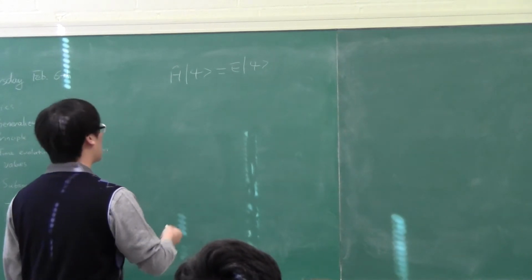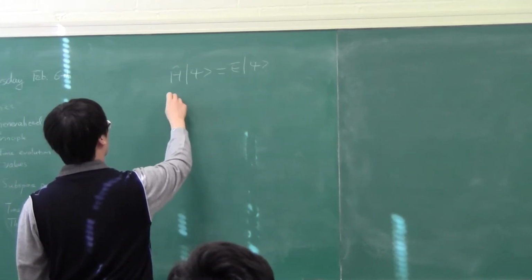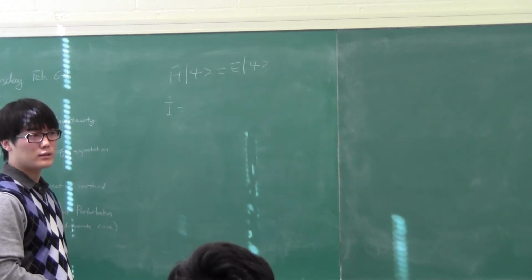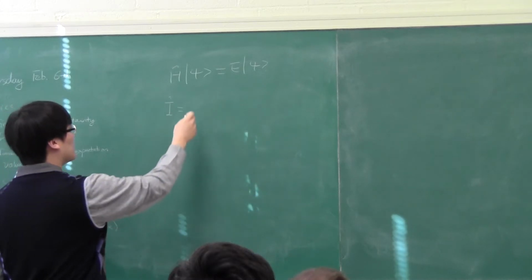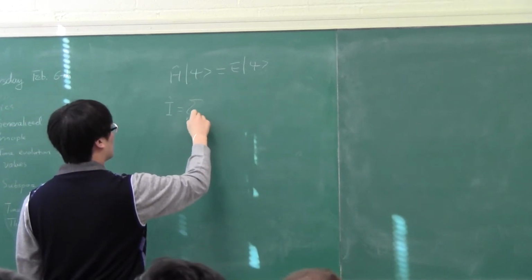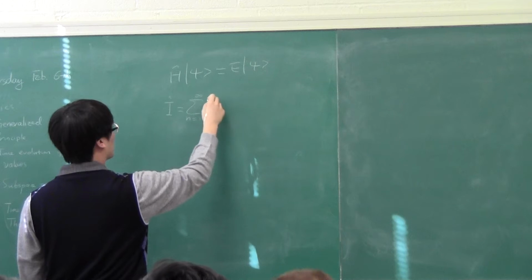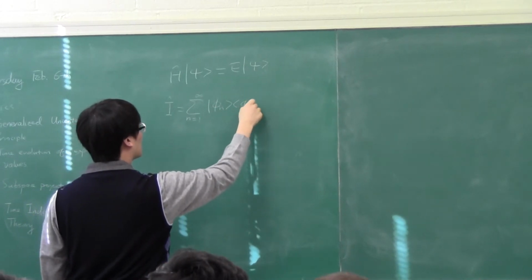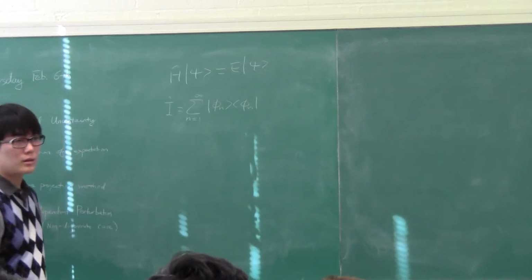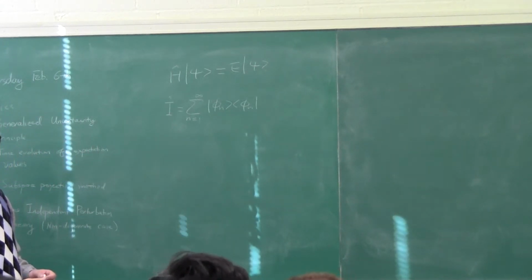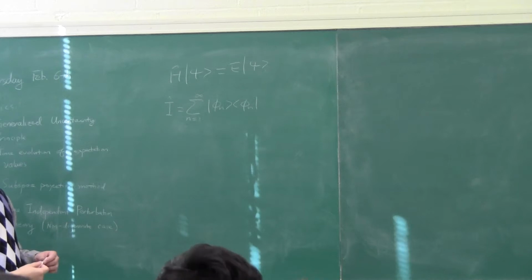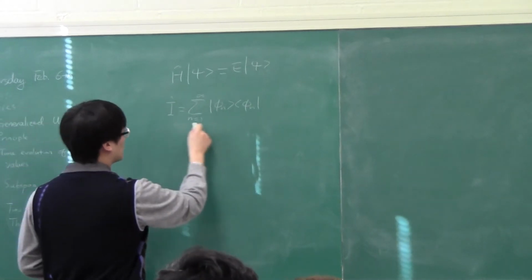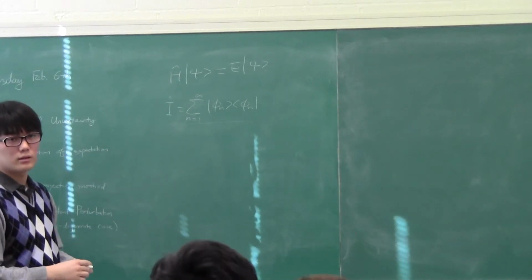Now we can use a trick called inserting the identity operator. I can choose some complete set of bases in the Hilbert space and work with them. Let's say that they are countable. With this complete set of bases, I can construct the identity operator. I want to take a minute to make sure everybody understands why the identity operator is written this way.